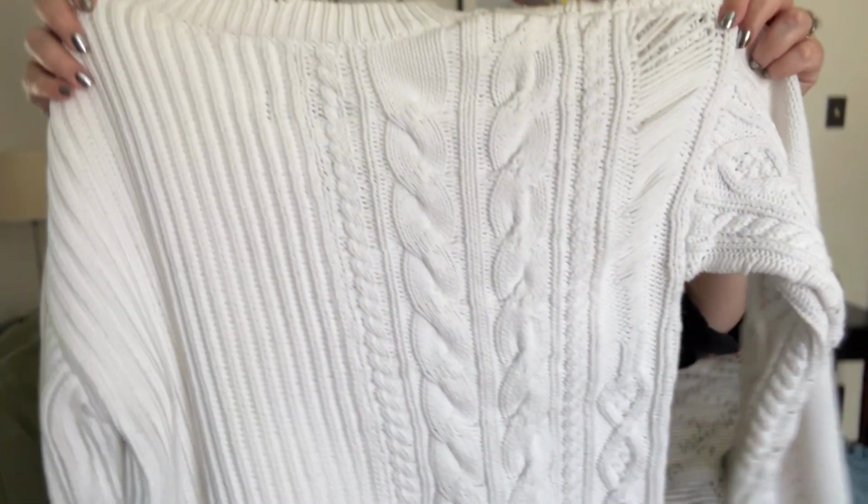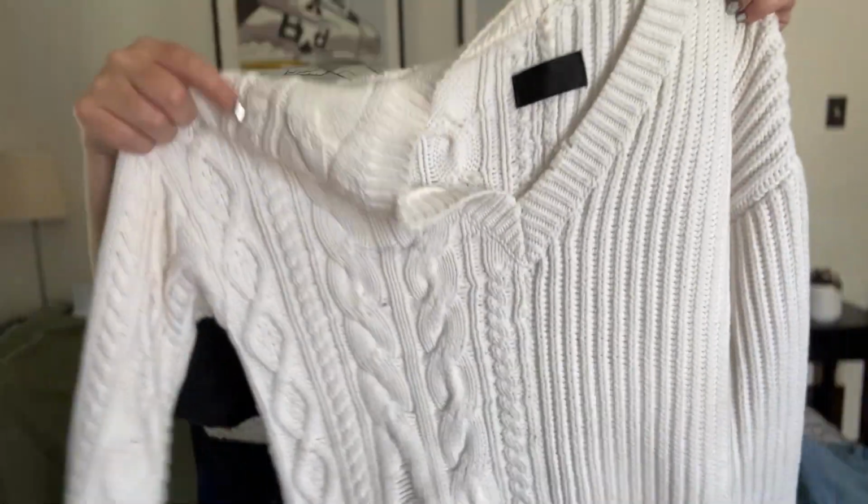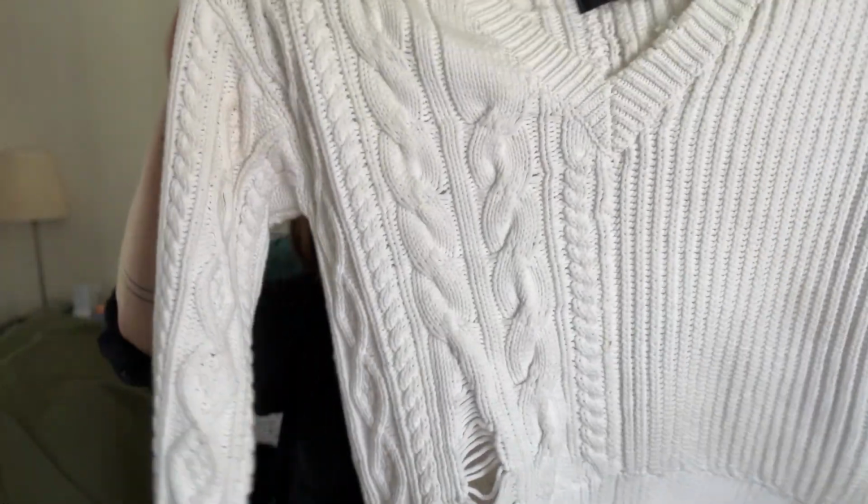Now, if you watched my haul last week, you'll see that I found that incredible pair of RTA velvet jeans that were somewhere in the $500 to $700 range retail. And I grabbed this out of an old bin, and I know why it was still there. Because if you look at it and you don't know what you're looking at, it's going to look like an absolutely shredded sweater, but this is an intentionally distressed sweater. So you see that piece in the back here. It looked like it's lost all its stitching, but if you look closely, you can see that that is 100% intentional and woven into it. So it's this awesome chunky white cotton sweater. It's got all these little wear pieces.